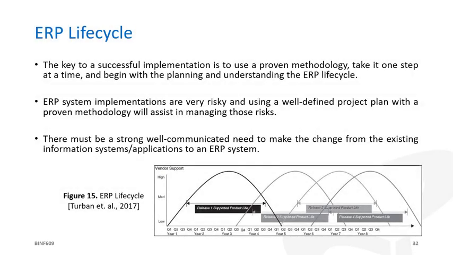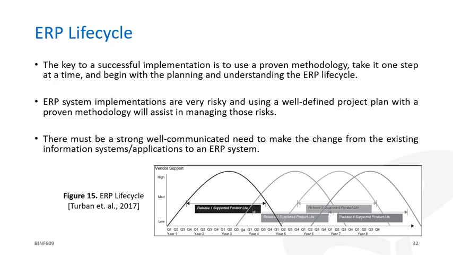Understanding an ERP system life cycle and its effect on today's organization is essential to fulfilling the long-term investment in an ERP system. As shown in this figure, ERP implementation is not a one-time implementation. It requires a continuous cycle of product release and support. The key to a successful implementation is to use a proven methodology, to take it one step at a time, and to begin with understanding the ERP life cycle.